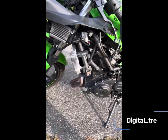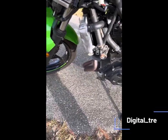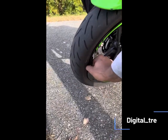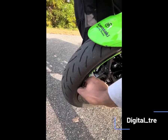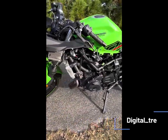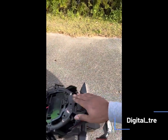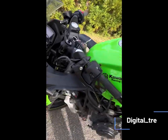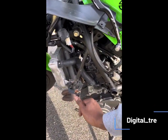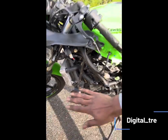I think that's where it initially landed at. The bike made contact here. This is where it initially made the contact. And then the bike flipped. I assume this was the second spot that hit. And then after it all, it definitely ended up landing on this side. That's where it finished at.